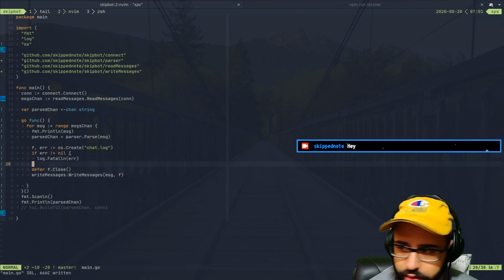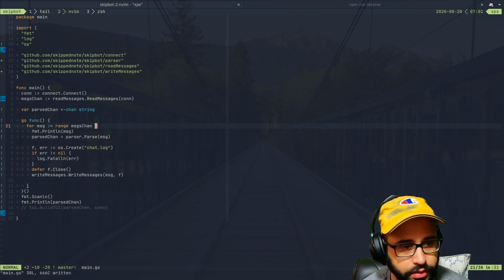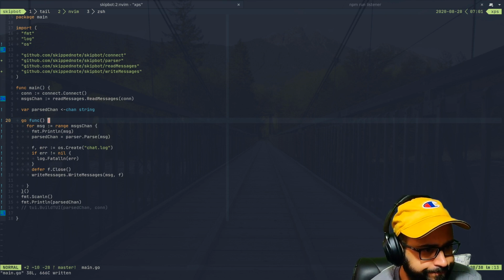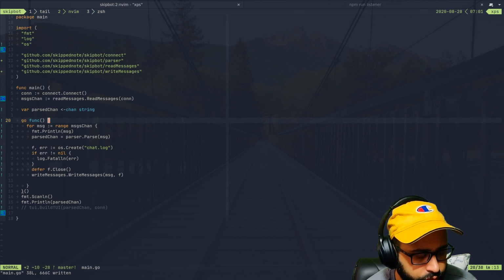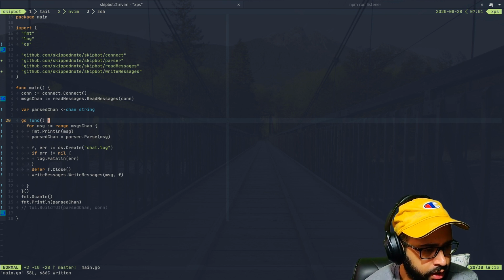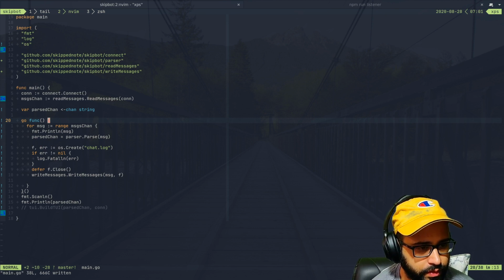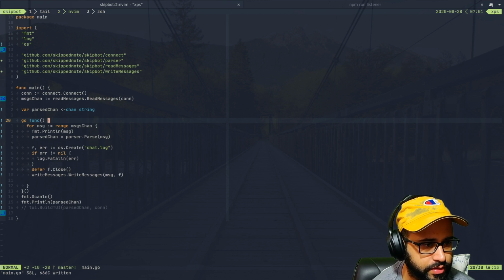So parse chain will take in values, takes in the value before it can create a file, right? But then what's the issue with that? It does a copy by value, right? It doesn't do a reference.